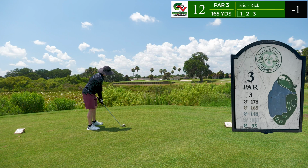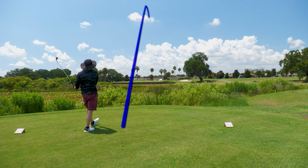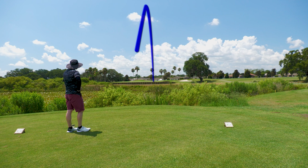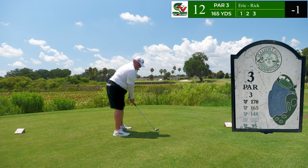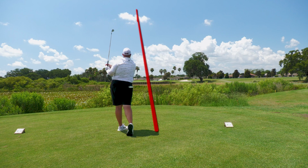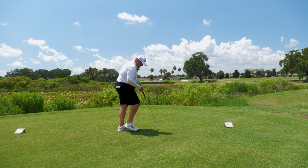Now over to the 12th tee. Par 3 is 165 to the center, 170 to the pin. The cover is 150, and this is a 7-iron. This one starts right of, moving a little right. It is going to catch the green and beyond, but it's kind of a long-range effort. This one here is also a 7-iron. This is well struck. This is toward the middle of the green, not quite drawing and turning over, but it's flushed, and we'll have a good look at birdie. I think that'll work.